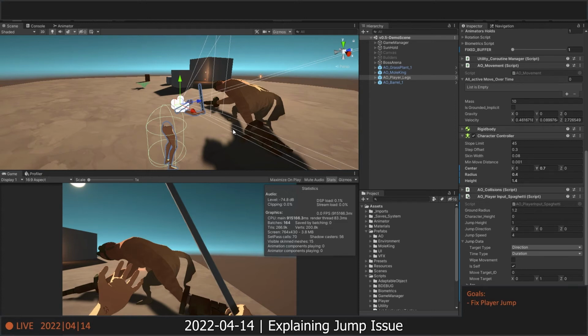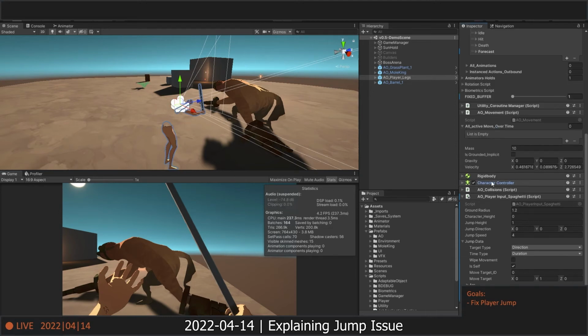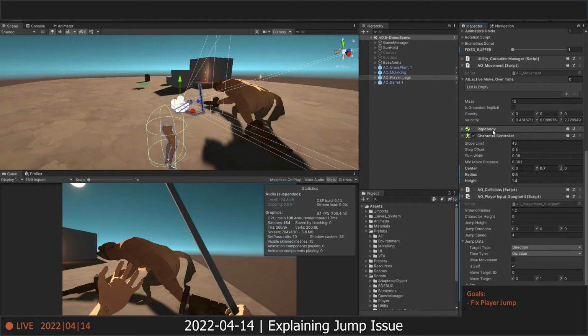Now, I changed it so that it is a steady acceleration. And then I also tweaked it so that it applies a downward force even when we're technically grounded. The reason for that is because the character controller, the component within Unity which helps with player collisions and stuff like that, its is-grounded quality is not as accurate as it could be.